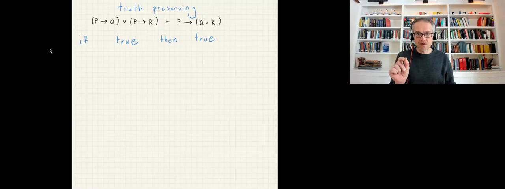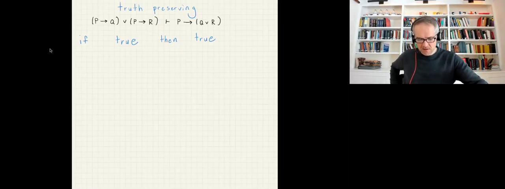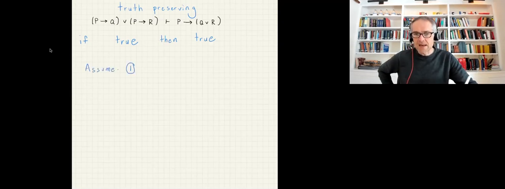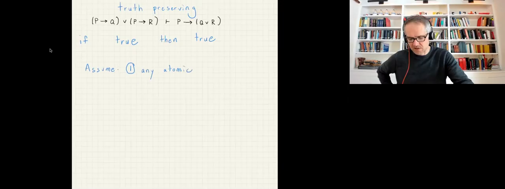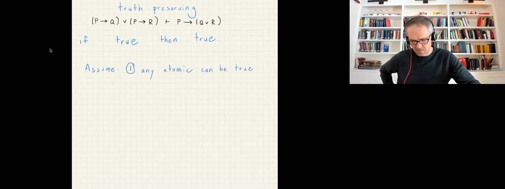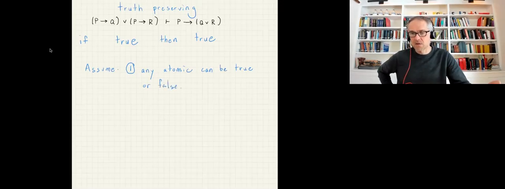But we do assume, and this is a key assumption, first that any atomic sentence can be true or false, and it must be exactly one of those two. So any atomic sentence is either true or false.